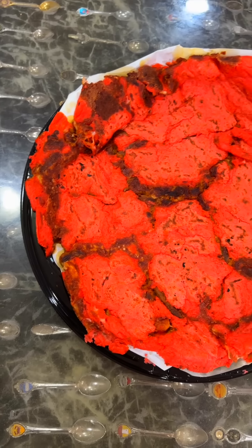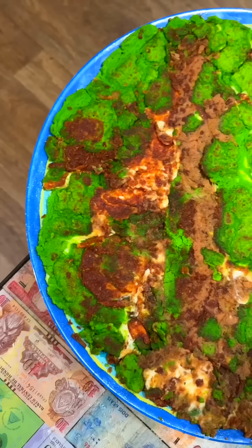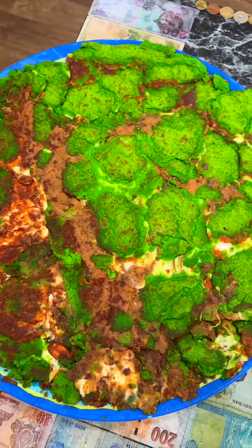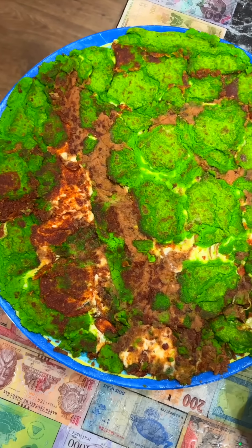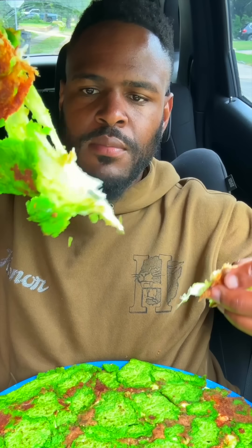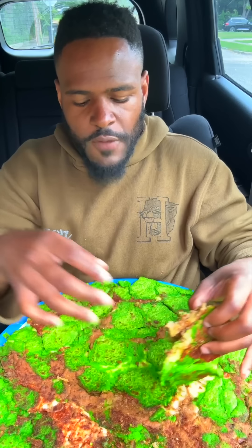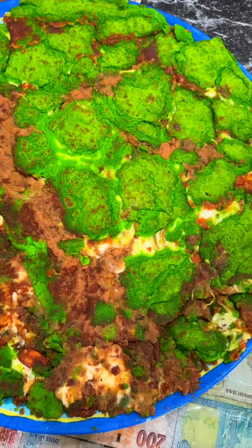I made a point to ask how she got the red on the papusa — I thought it was food coloring. Couldn't be more wrong. This is actually watermelon — she blends the watermelon and mixes it with the dough. But can you taste the watermelon? No. This one right here is the biggest papusa I'm going to have today — bigger than the other two. It has Salvadorian chicharrón, Mexican chicharrón, ground beef, and cheese. This one is a lot more cheesy than the others. The flavor profile on this is indescribable. She incorporated spinach with the dough and made this humongous papusa. I've never had nothing like this before.